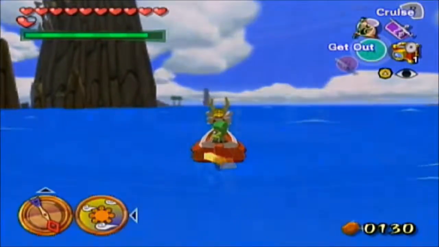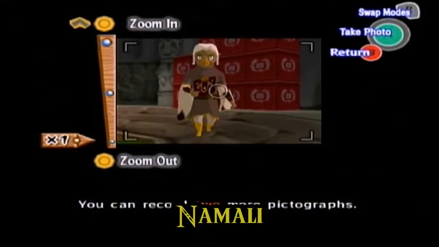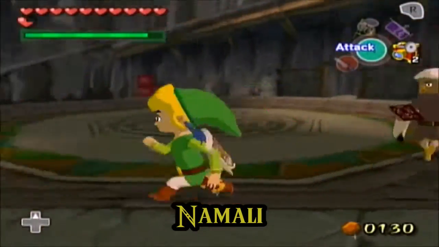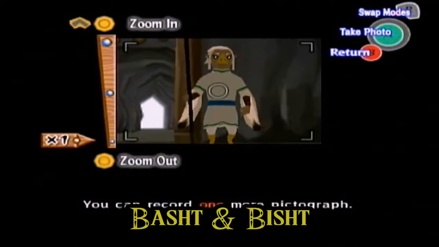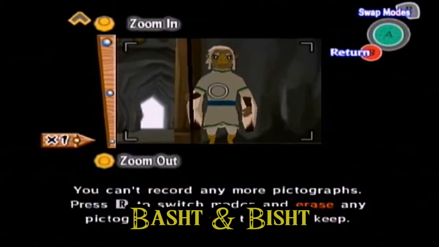Anyway, let's move on. Inside Dragon Roost Island, you should find Komali here walking on the first floor. Make sure you get a good shot of his face and torso, because otherwise, Sculptor Carlov is going to be all picky and whatnot, be like, I ain't accepting that. Also on the first floor is either Bisht or Bashed. I can never really tell the two apart, but this is actually a two-person figurine.